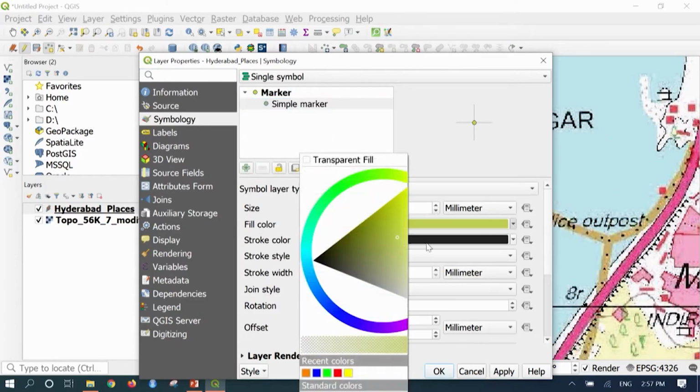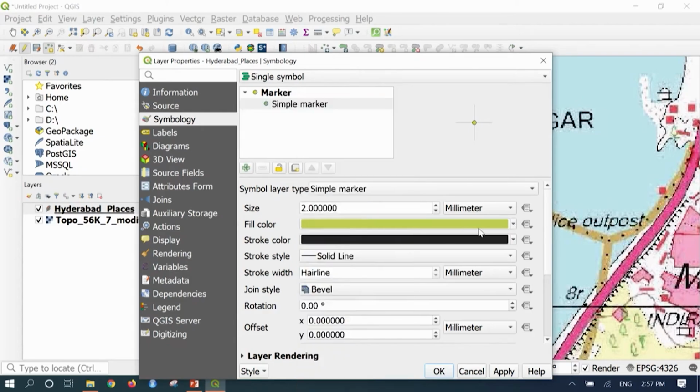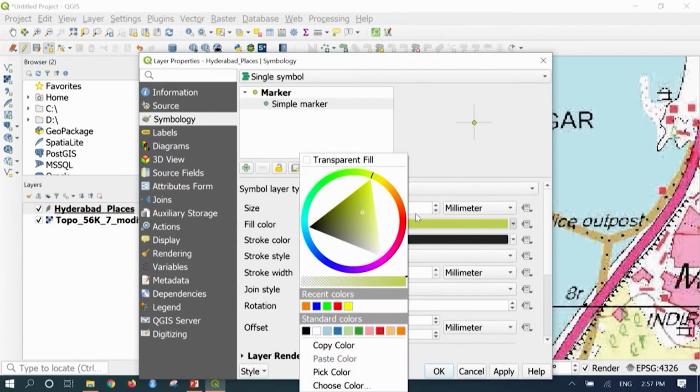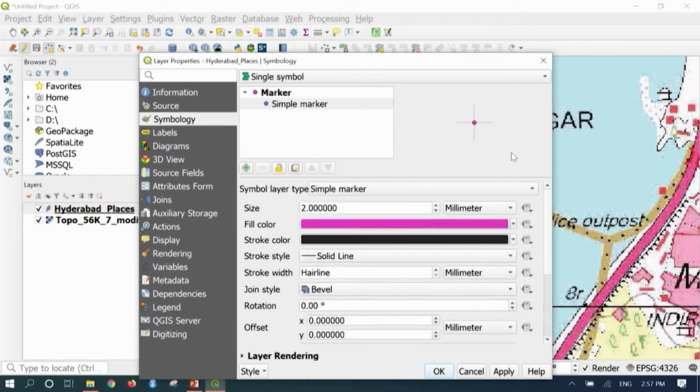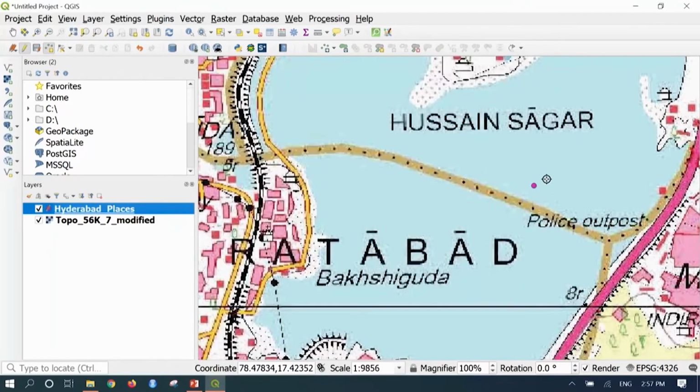So here I am choosing a color which is pink, and once the color is chosen, I can also select the size. So here by default it is giving size 2, I will make it 2.5 and then press apply and then say OK. Now you can see the point clearly marked here, which is the Buddha statue inside Hussain Sagar.